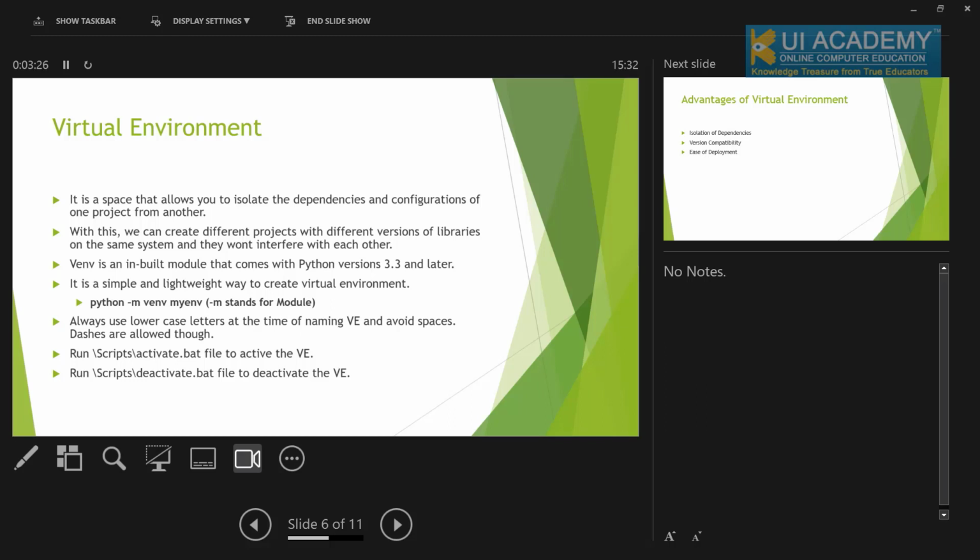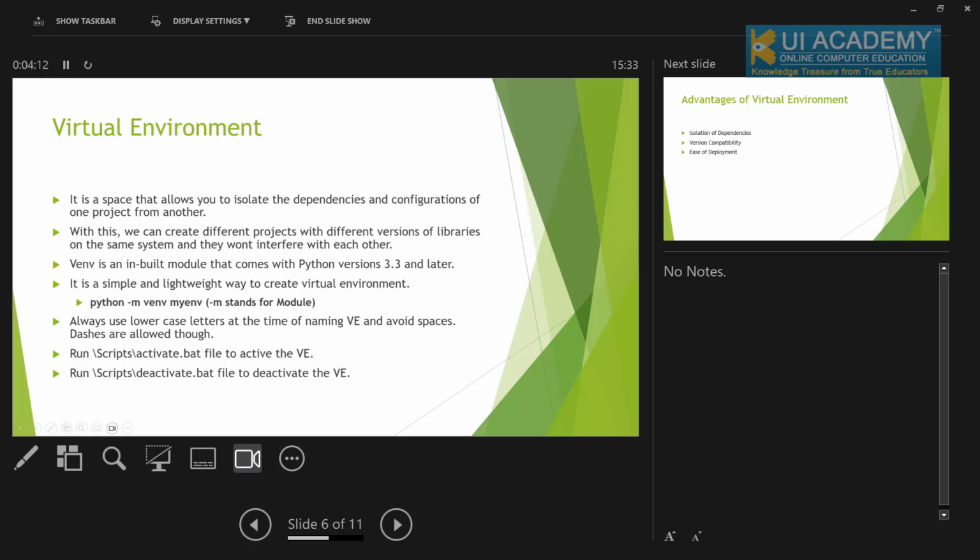But if you strongly believe that you will be working with all the projects on your computer with a single version of Django, then it's a different scenario. All your projects are using the same version of Django, so you don't have any issues. But still, it is recommended to create a virtual environment first and then install Django inside. Today, you might be working with the same version in all projects, but in future, some projects may get upgraded to the next versions of Django, or some projects may stay at the same level. We cannot predict. So that is why we must create a virtual environment first, and inside that we should be installing Django.